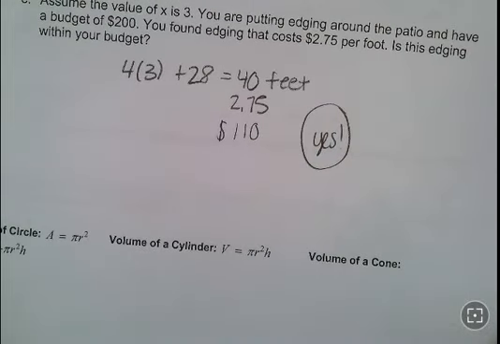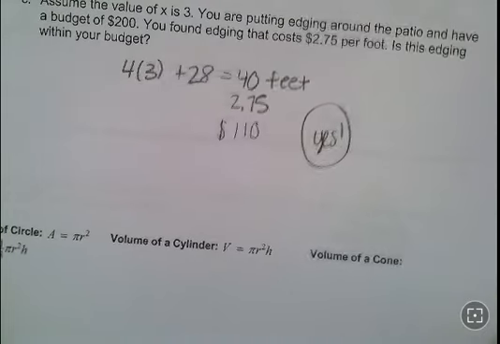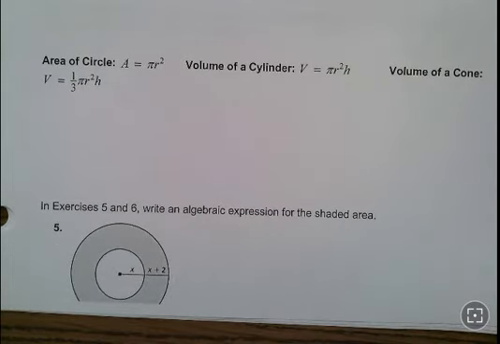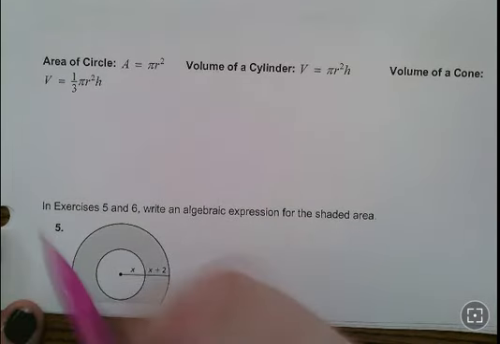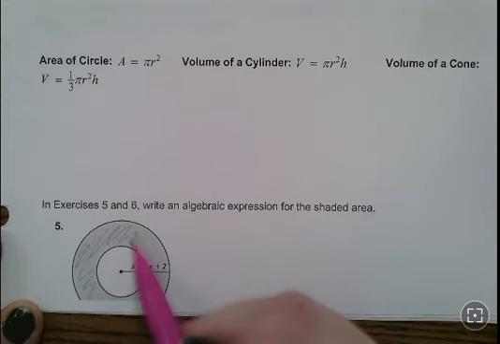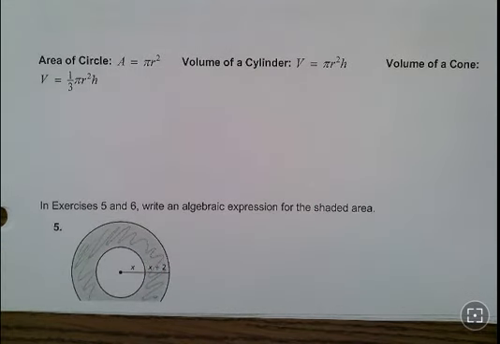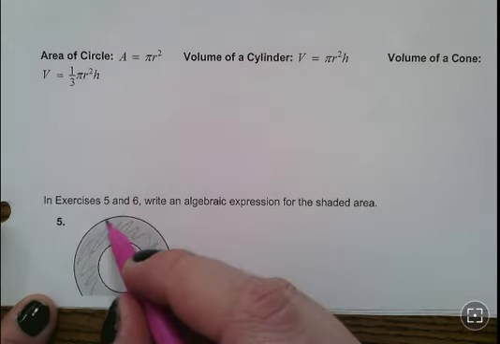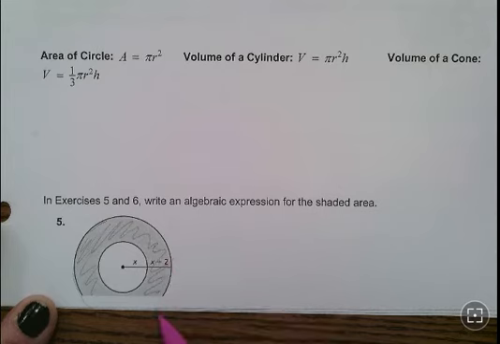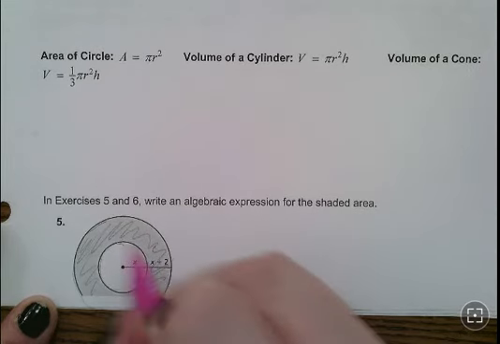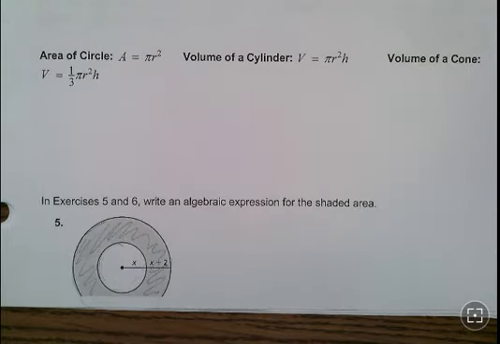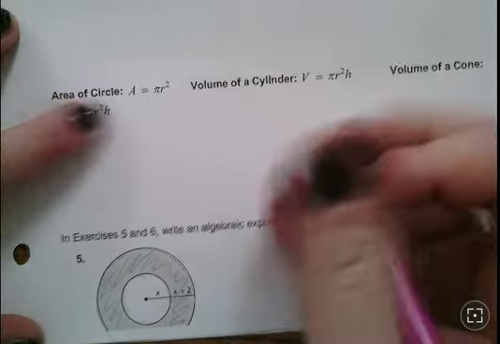Great. Let's go ahead and do a couple more here, and then I'll put the rest in part 2. So here we go. We've got this area of a circle. We want to write an expression for this shaded area here. If you notice, you have a big circle and a little circle. My game plan is to find the area of the big circle and the area of the little circle and subtract it out, because it's like the little circle is being hole punched out of it. The area of a circle is pi r squared.